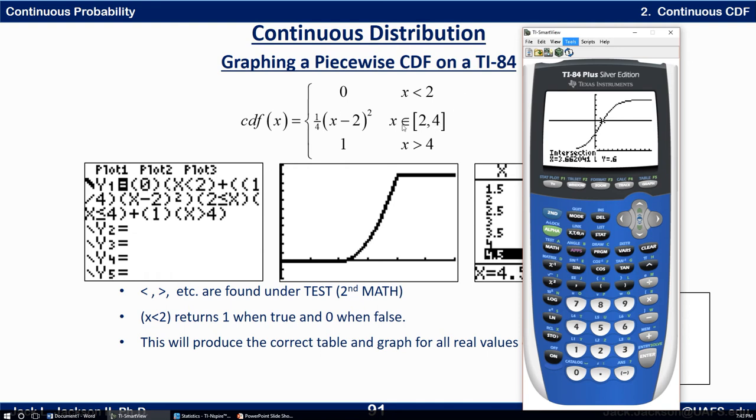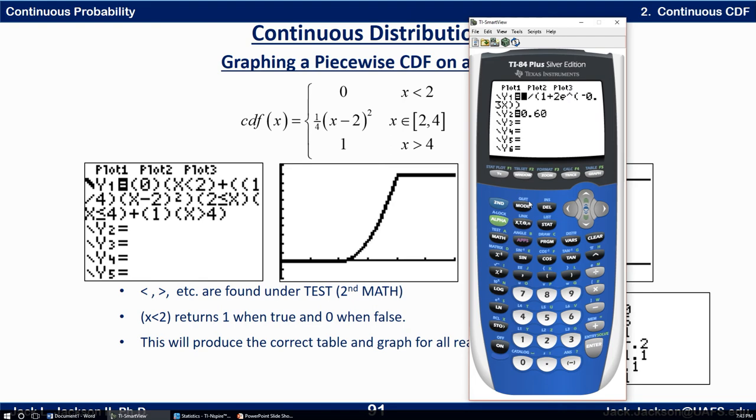If the number x is between 2 and 4, the x less than 2 is false, so that part's 0. The x greater than 4 is false, so that part is 0. And both of these parts, 2 less than or equal to x, and x less than or equal to 4, are both true, so they're just 1s, and we're left with the formula in the middle with the appropriate value of x plugged in there. And if x is greater than 4, one of these is 0, and that one's 0, and this one's 1, so this works out. It's a little bit tricky here, but it can be done. And so let me show this to you.